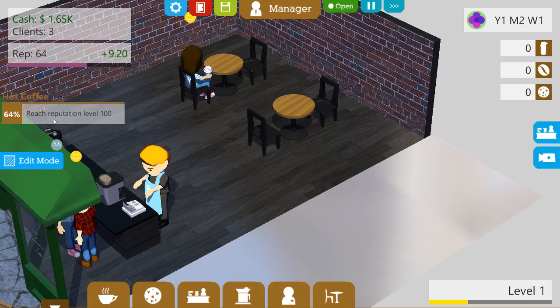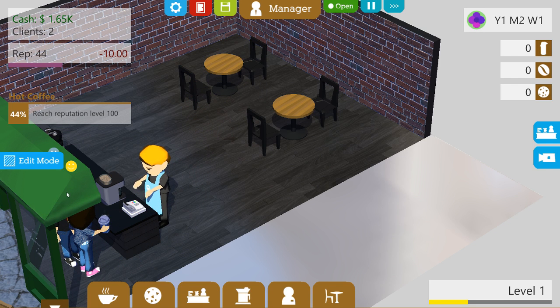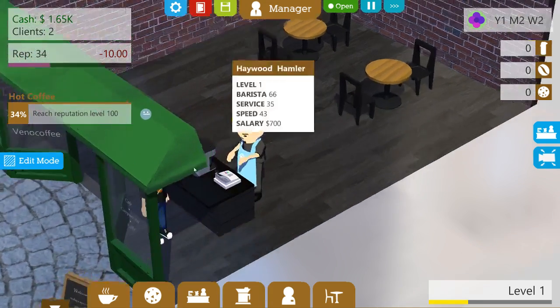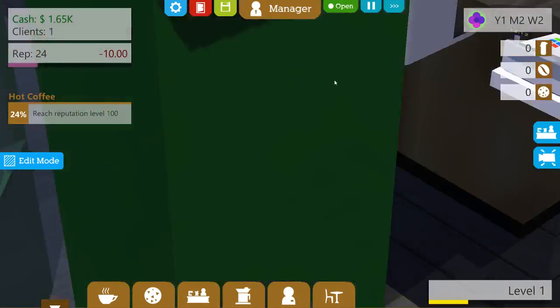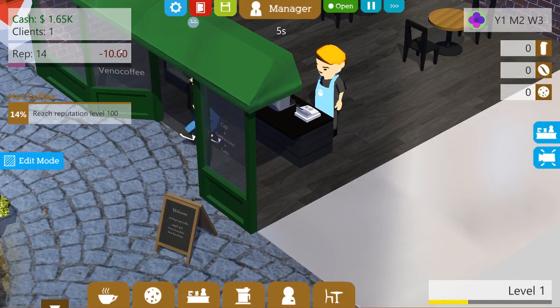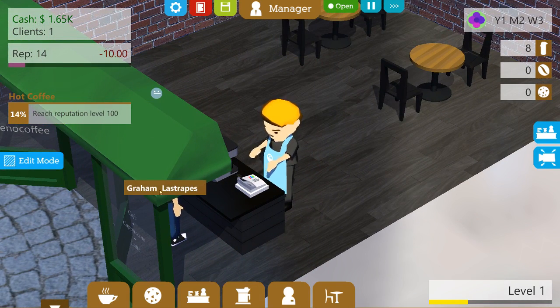Wait a minute. Yeah, you ordered. You're ordering, right? No, nothing. You're ordering, right? Alright, yeah, come on. Order. Oops, it was locked. And it's order. Oh, coffee's gone. Sorry. But you guys hate me now. I'm losing reputation. God dang it. Alright. There, done.